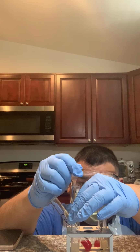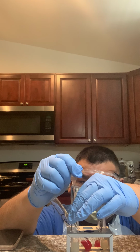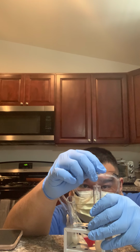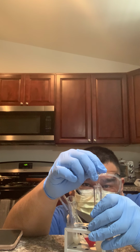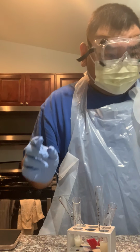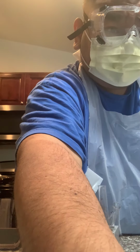One, two, three, four, five, six, seven, eight, nine, 10, 11, 12. And then another 12 drops for the S. epidermidis. All right, that's 12 drops each. And it says gently mix by swirling the test tube.